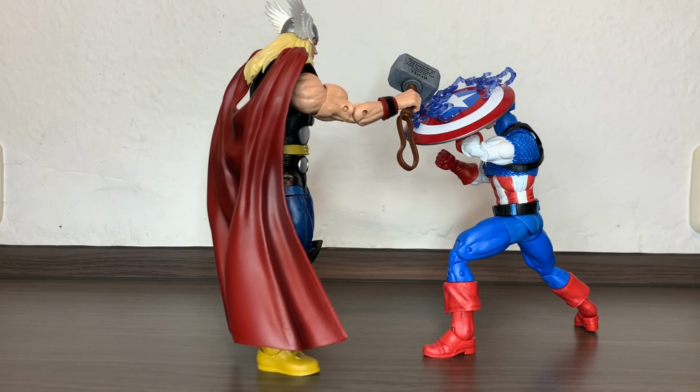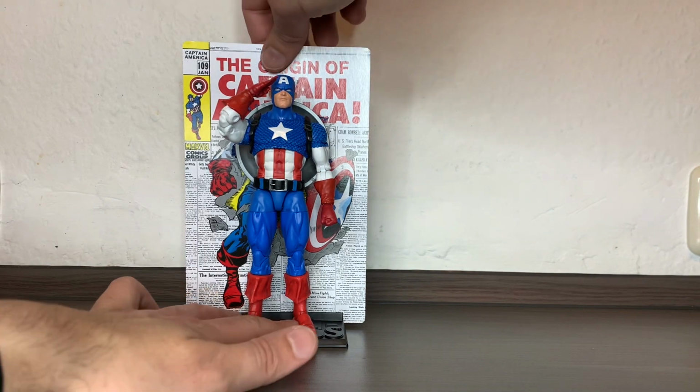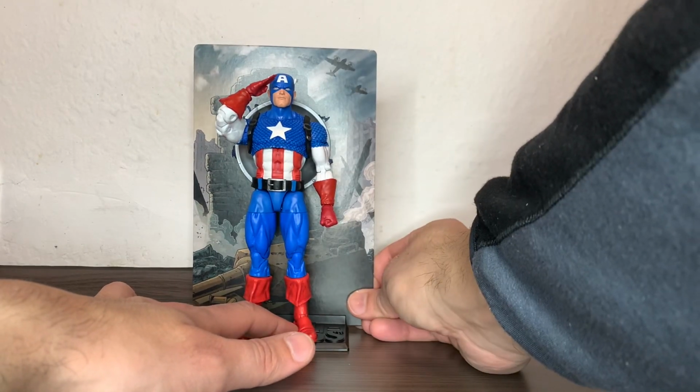and let's say training with Thor. And there you have him on his own stand, or the stand he comes with, one of the backdrops. And this is how he would look if you just turn it around.